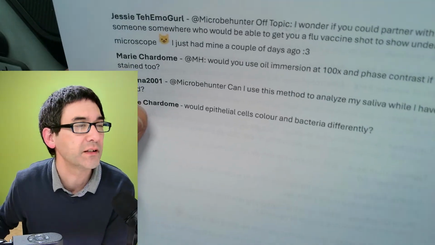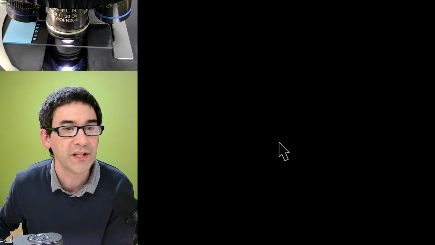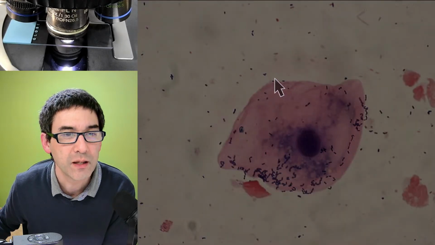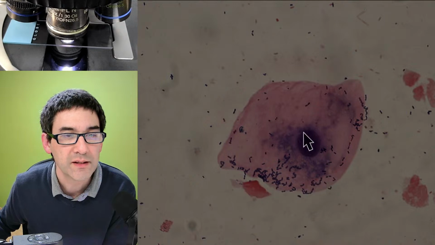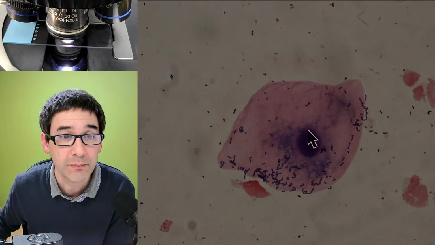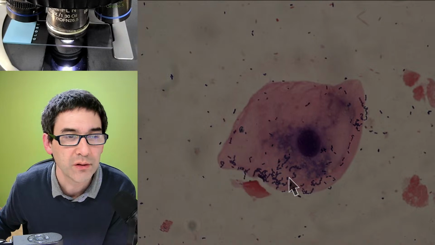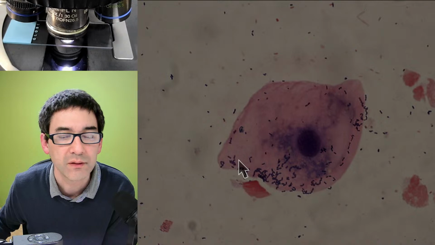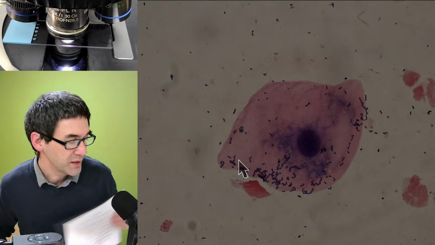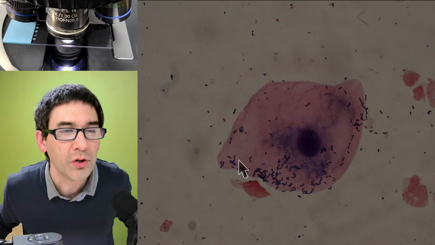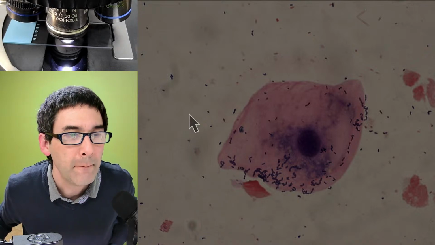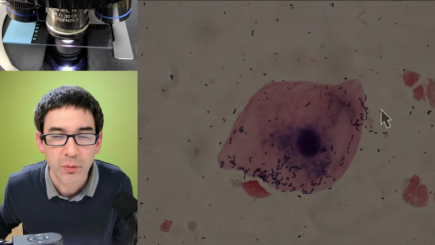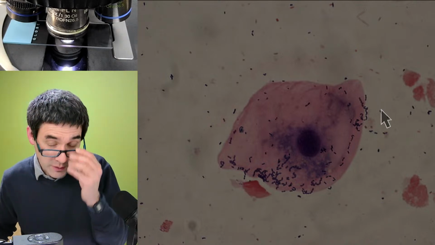And the answer is a clear yes, because this is what we've just done here, right? So what we can see here is the epithelial cell. That's the nucleus in here, which is still stained blue. And these things out here, yeah, they look very much like bacteria. In this case, gram-positive bacteria. The gram-negative ones, the red ones, are probably also there. I've seen a few of them, but they have a lower contrast, and therefore you don't see them quite as well.